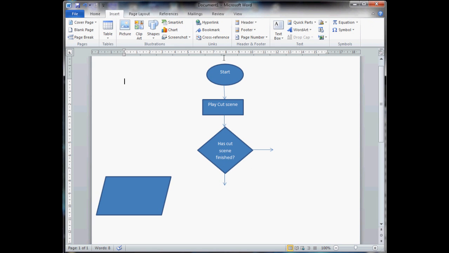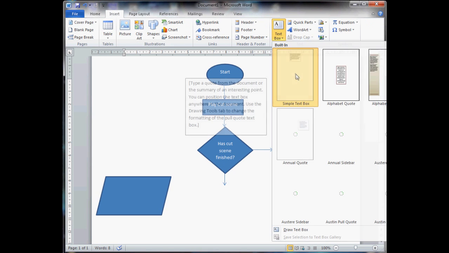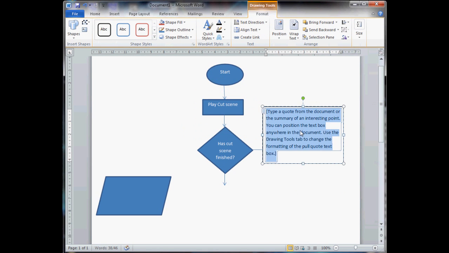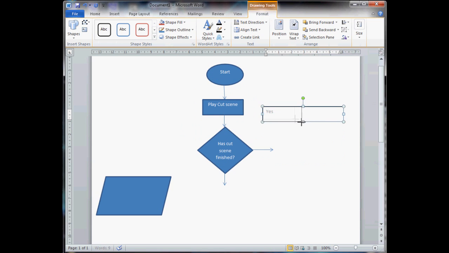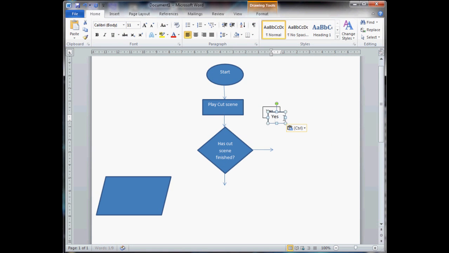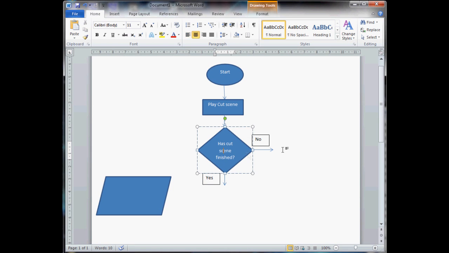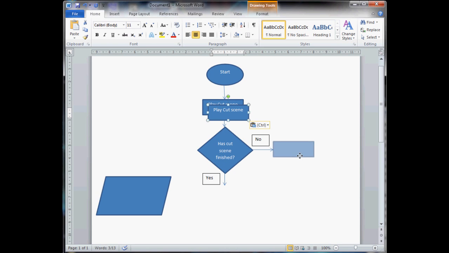Next, what you have to do on a question is you need a text box, or you can use whatever you want, and then you just put yes, and then copy another one, and then put no. And then basically it's a label for your arrows. So has the cutscene finished? If not, it comes out of this arrow, but if it has, it comes into this arrow. So has the cutscene finished? No. What do we do? Well, we need another process box that says wait for cutscene to finish.